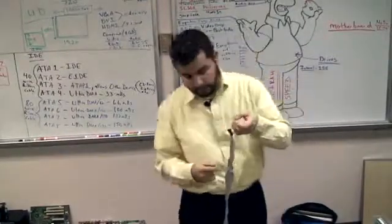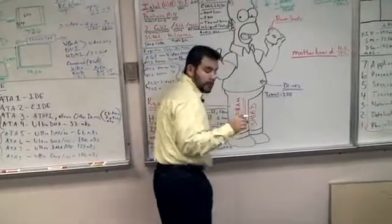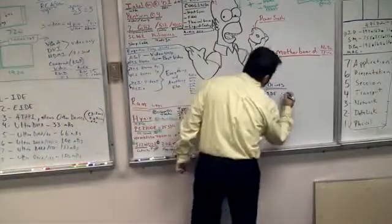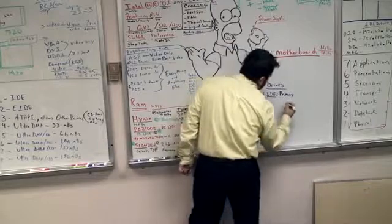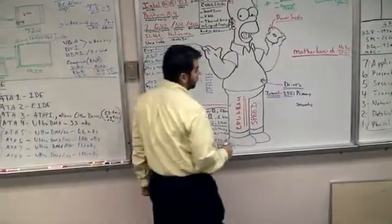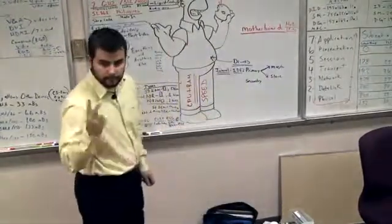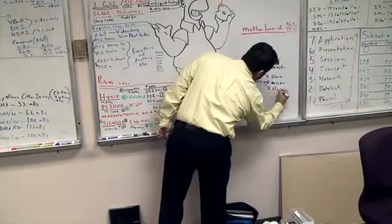So I have that connected there. I connect 1 hard drive here and another hard drive up here. Each cable has 2 connections, and there's 2 connections. The 2 connections are called primary and secondary. So for IDE, I have a primary connection, and then I have a secondary connection. I have 1 and 2, right, on my motherboard. The primary can have a master and a slave, 2 connections, and the secondary can have a master and a slave.